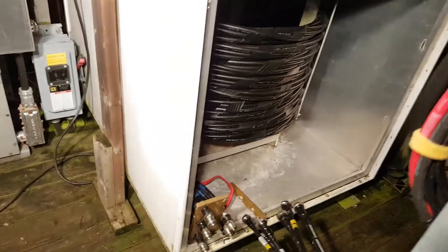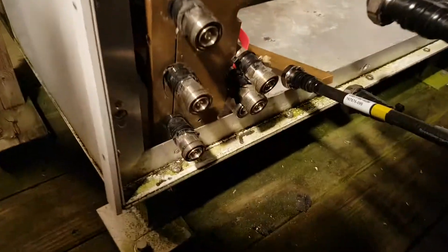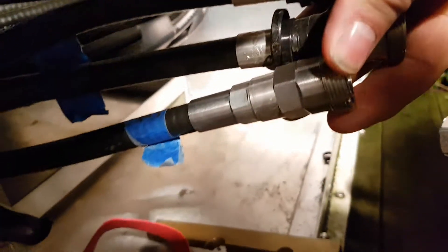So where'd we leave off? This Colicate box has all the induction coils, which are simple rolls of LDF4 in here, connected to this brass plate that clamps it all together. You can tell we've opened it all up here, and one of these connectors right here was faulty and all twisted inside.